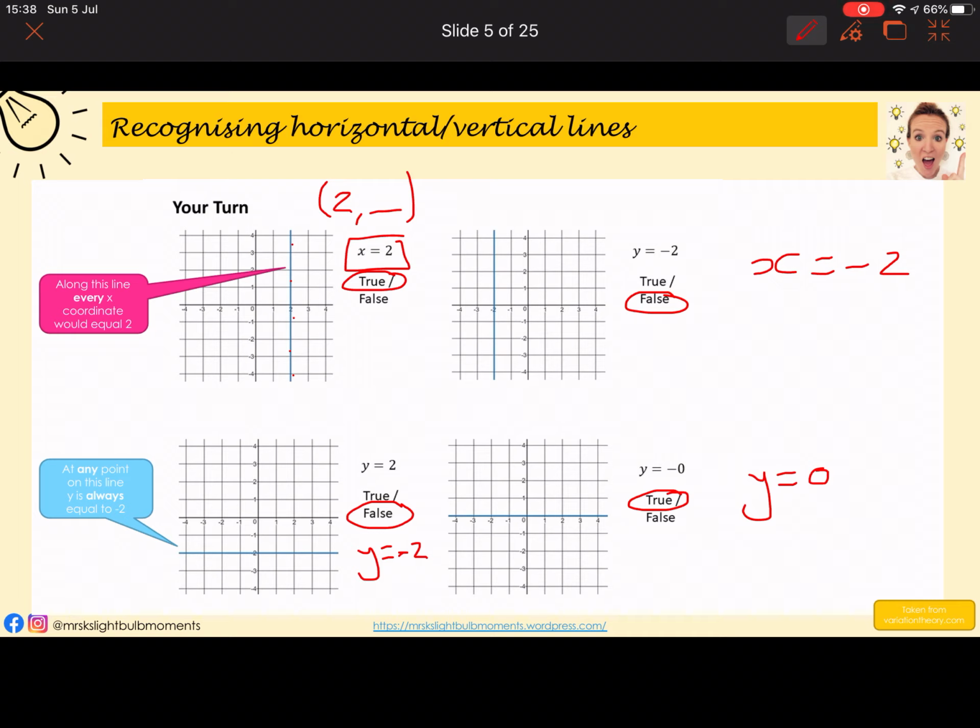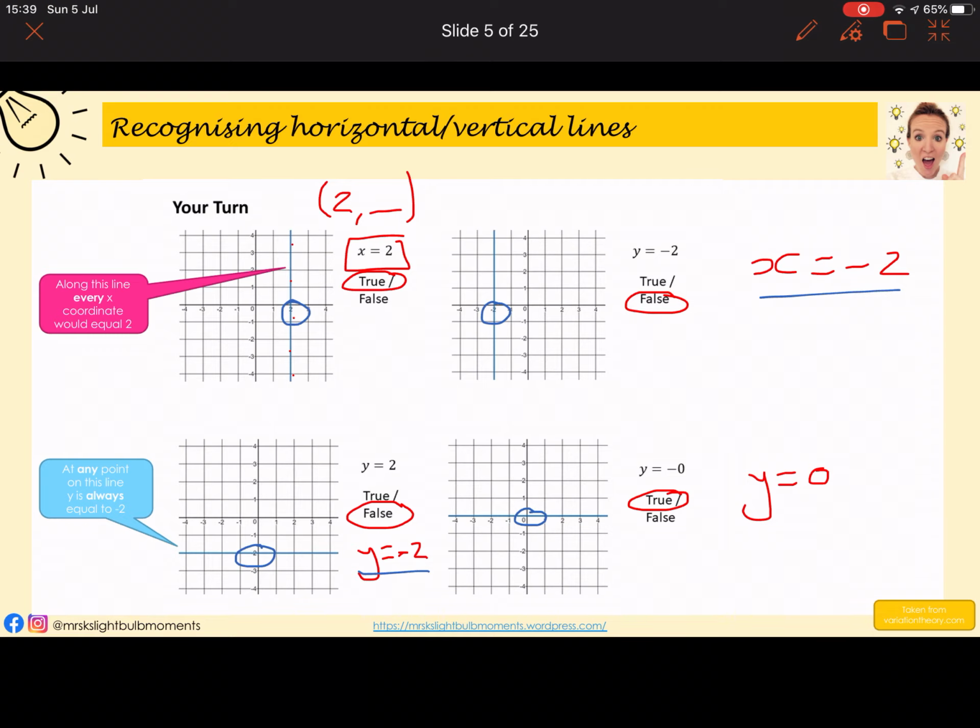If you struggle to remember which one's vertical and which one's horizontal, because some people think the vertical lines are y equals because it looks like the y-axis. But remember, that means it's sort of following the y-axis and not cutting through it. The way I tend to remember it is where it's cutting through. So that first one is cutting through at x is 2. This one is cutting through at x is minus 2, which is why it's x equals minus 2. This one is cutting through the axis at y is minus 2. And this one is cutting through the axis down there at y equals 0.